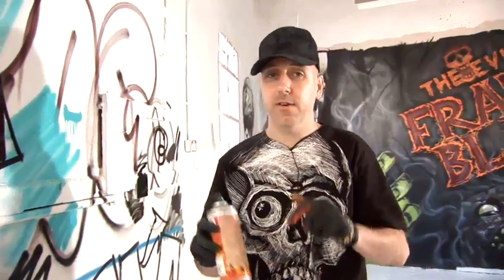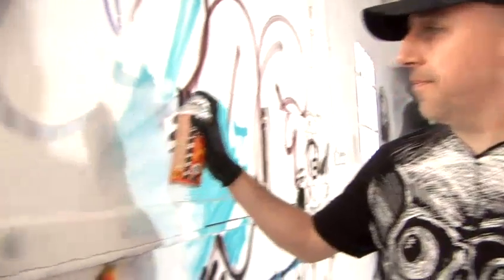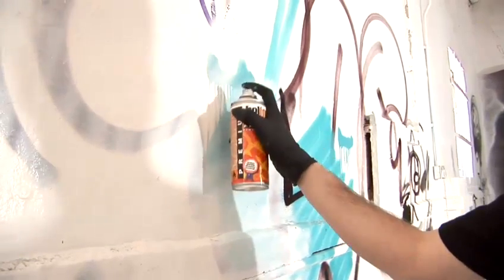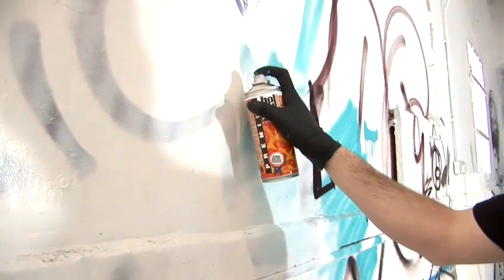Okay, can control. How to control your can of paint. Very important. If you can't control the can, if you don't feel comfortable with it, how can you do the graffiti? Take the can of paint. Always try and keep it straight to the wall. Try not to go up, down, left, right. Get it as close as you can.